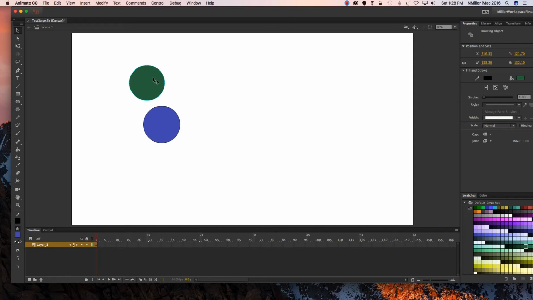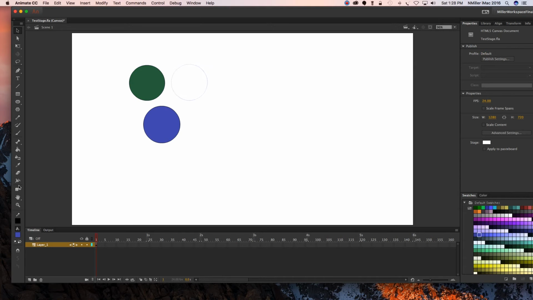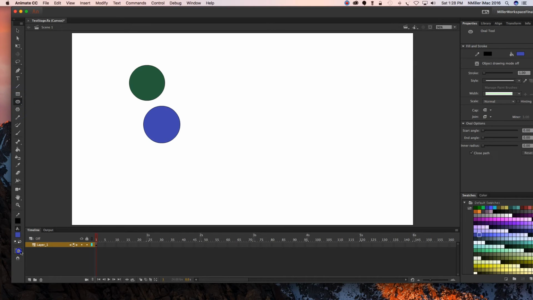Okay, when you don't have it selected, it does something totally different, and it bothers me, and I'm just not used to it. But I click off of that, and this is what happens. You click and you drag. I'm gonna use the same color, and guess what? I'm gonna click and drag right on top of it.